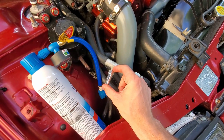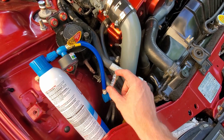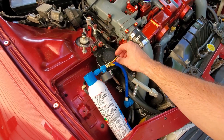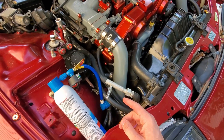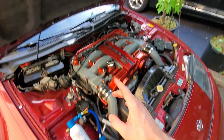The longer adapter fits best on the low pressure port — it gets a good seal. Make sure you don't lose your cap; I leave mine right here in the strut tower well. Then what we're going to do is start the car and let it get to operating temperature — that's your first step.